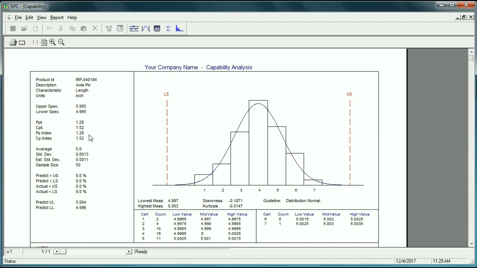We also calculate Ppk and Pp index as well. And so that would be the capability analysis for the dimension called length. And in a similar way, we have another dimension called diameter, which we could have shown here, but we'll just leave it at that for now. So that's the capability analysis.